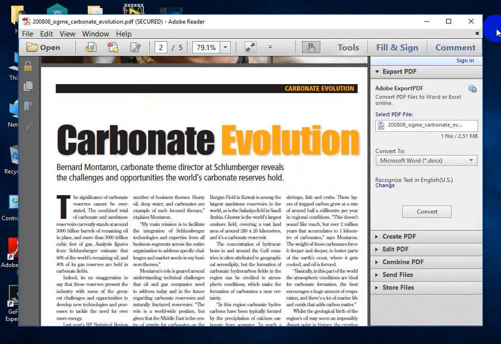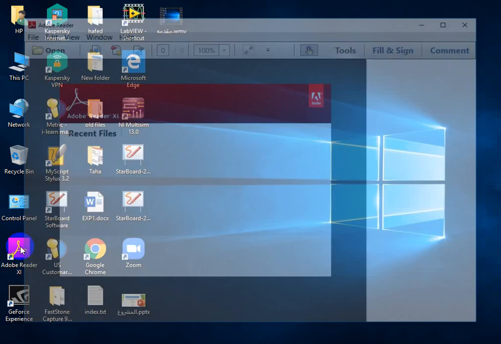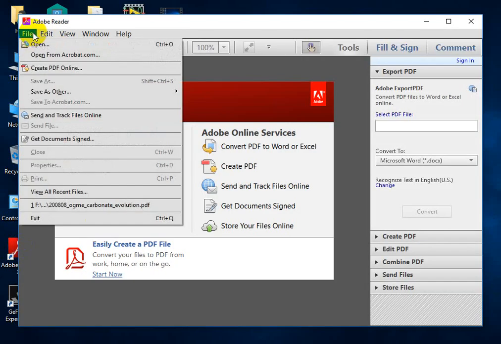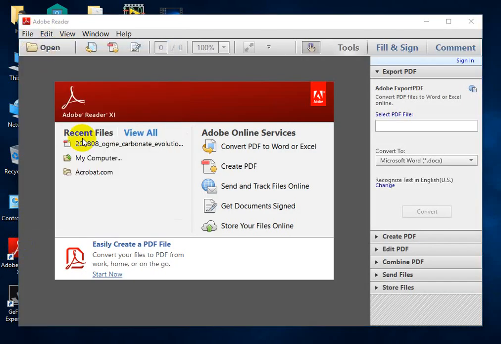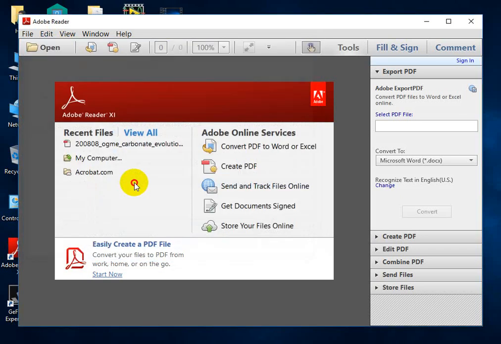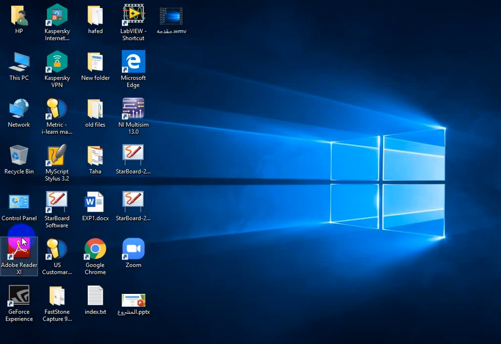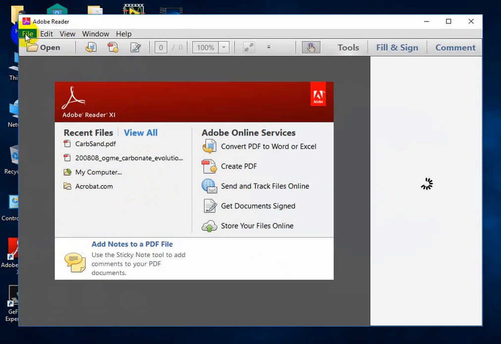Can I copy this? Now this is a secured file. I don't need this. It seems we don't have a license for these, unfortunately. This is a secured file. Sorry guys, it just takes time.